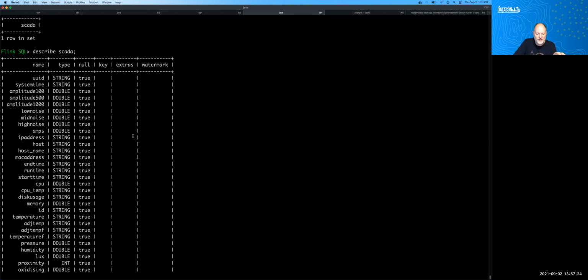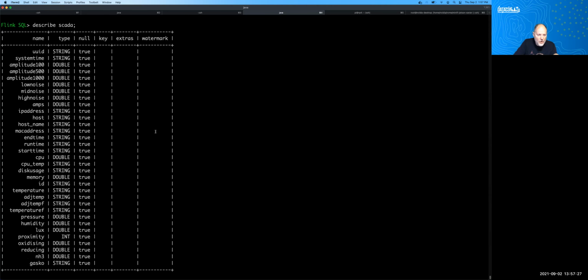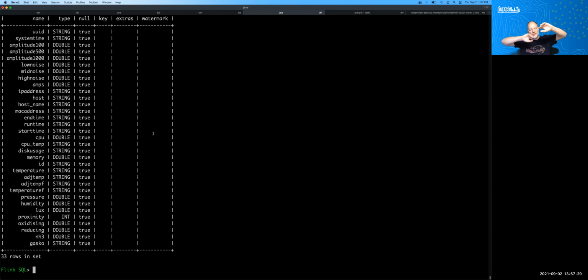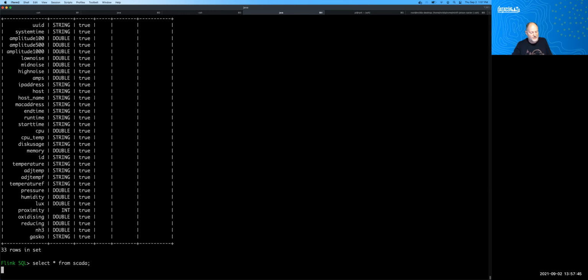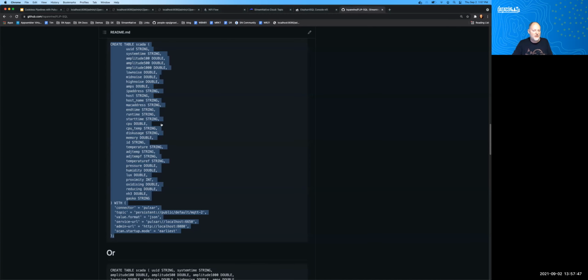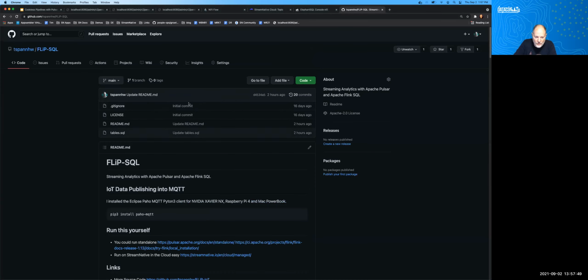Well, you could also do this with cloud native web clients. This is where I'm exploring what queries I want to run. And I can embed this in a Flink application and deploy that to a big cluster and just have it running. But just to show you as an example, I'm just going to select everything from that. And while that's running, again, all the information you need to set it up is in here. I'm going to run that, have that start coming up in Flink.